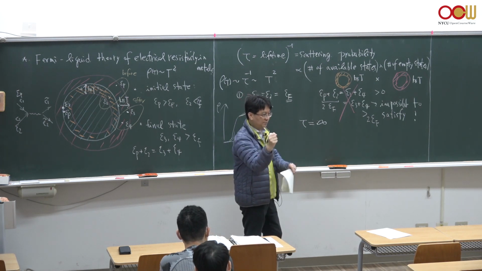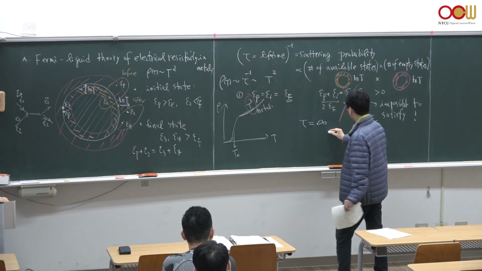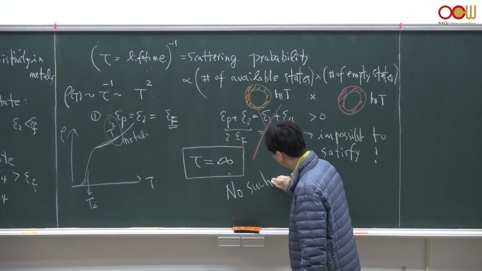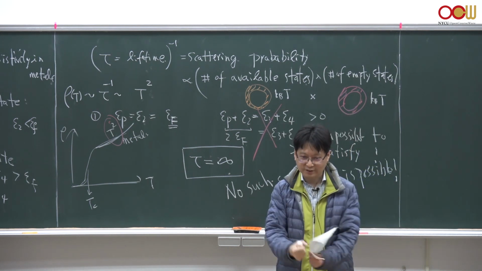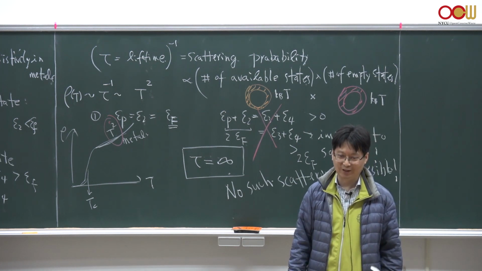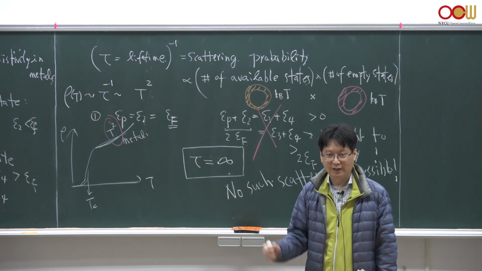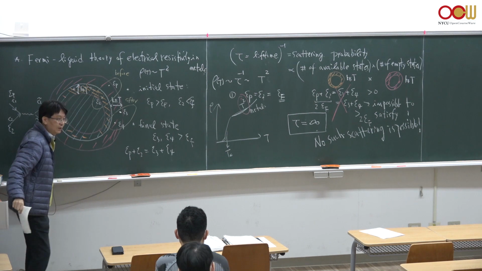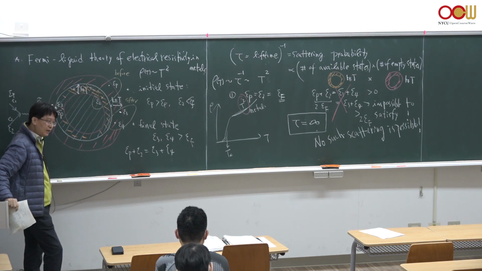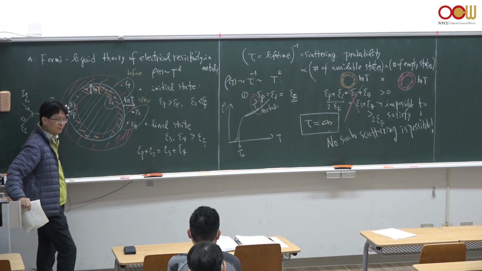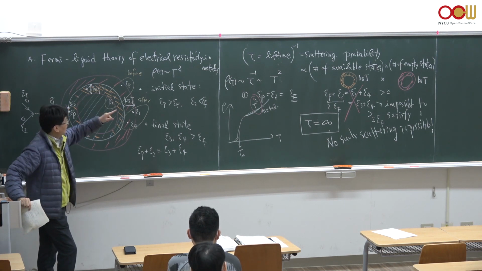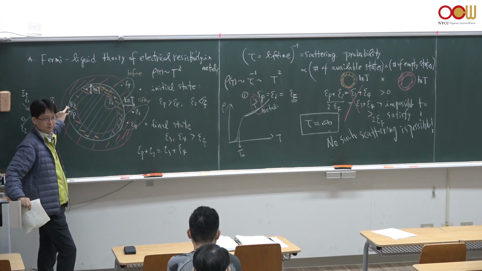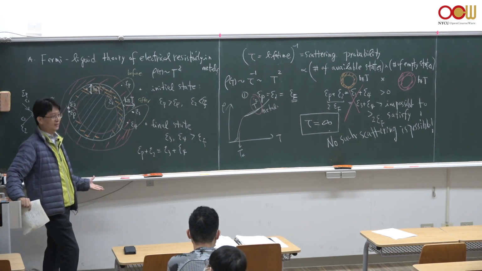Suppose we consider both epsilon 3 and epsilon 4 out of the Fermi surface, and this immediately tells us that this tau is actually infinity, because no such scattering is possible. If they don't scatter by Coulomb, they can stay there forever as long as they want. And that's a very good indication that if these two electrons are very close to, but not exactly at, the Fermi level, then they can live as long as they like. So this lifetime becomes longer and longer if these 2 states are closer and closer to the Fermi level, until they exactly touch the Fermi level and they live forever.